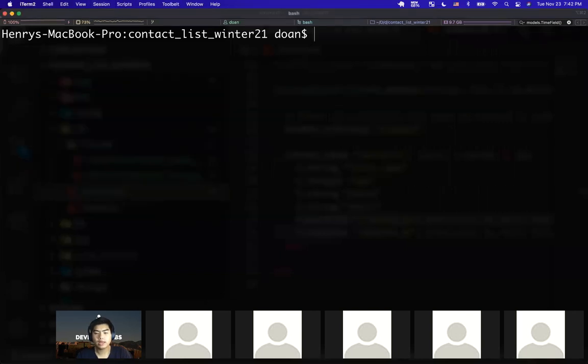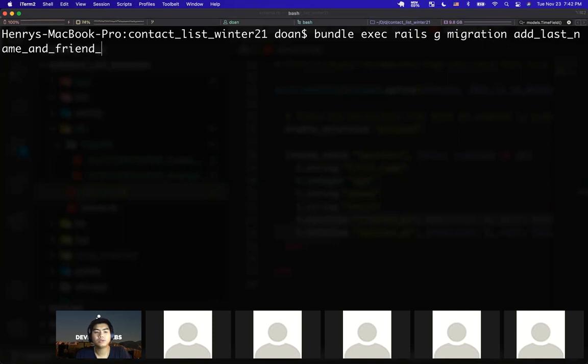To do that is going to be another Rails g migration command. And then again, you need to be specific of what it is that you're doing. So we add last name and friend to, and this last part is important because it specifies where it is located.